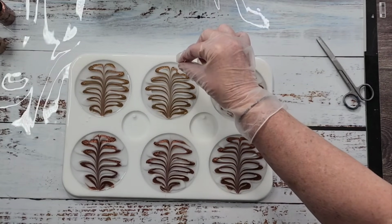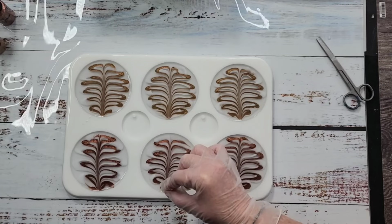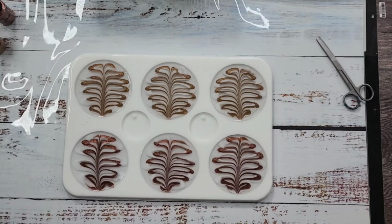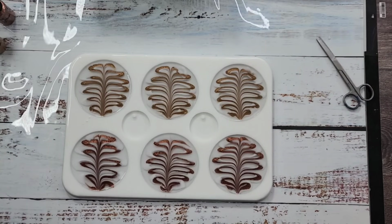This one could do with a little bit of a neaten up. Probably should just leave it. All right, so that's pretty much it. Oh, I could have done those, I guess. Probably too late now, my resin's actually probably thickened.